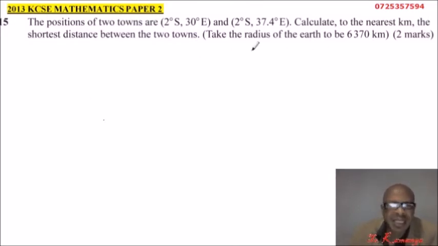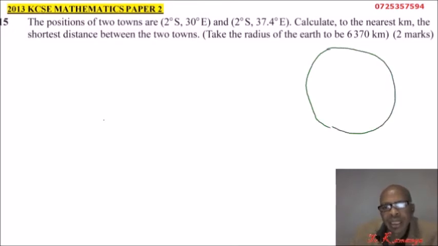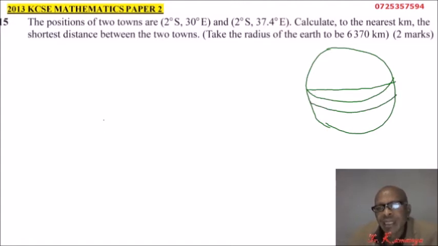Just because we are revising, you can make a sketch here so that I can show you how you normally go about it. So this is the earth. You can say this is the equator there. We are told this point is 2 degrees south, so we can put it there. That is where we have 2 degrees. If we take this as the center of the earth, then we can say this is our A and this is our B. It's just a sketch. We can make the axis here, and another line here. The distance that we are required to get is the distance between those two, this distance AB.